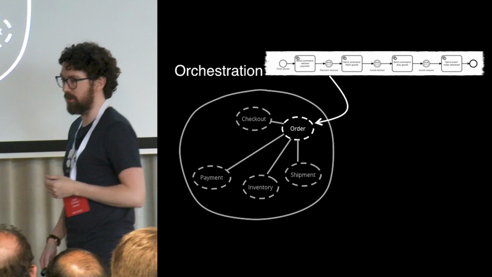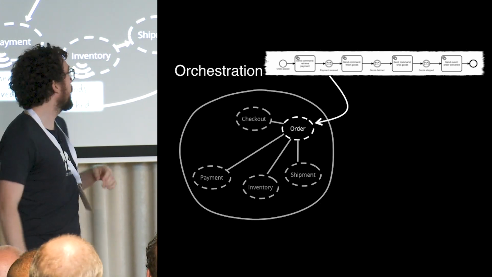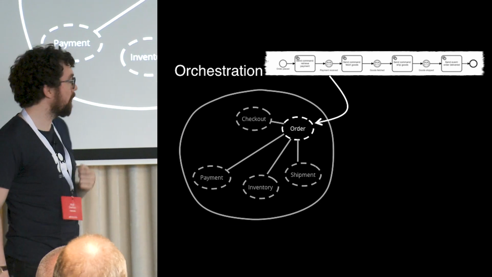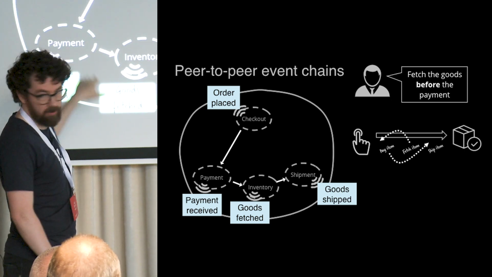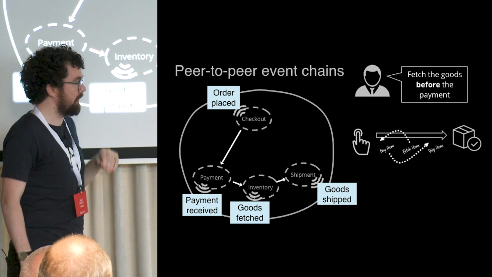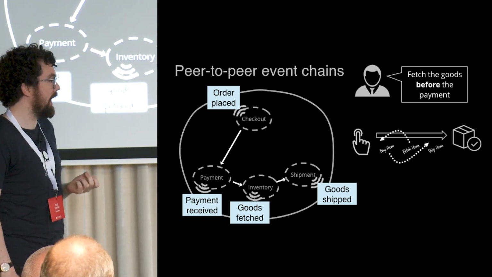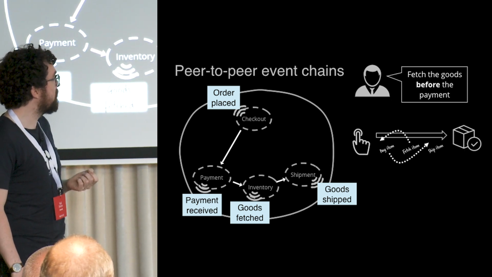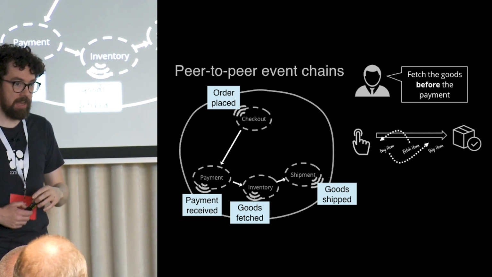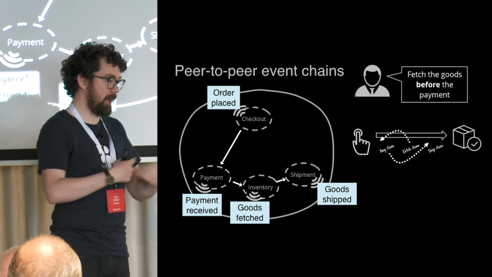So we have that nice little order thing. So now what will happen is, now if we added this lovely thing here, we get one more great addition, which is under this scenario, which is quite nice. We have this lovely event, but now let's say we actually want to change things slightly. We want to fetch the goods before the payment. Really, really simple. Now, this is where the argument switches around.